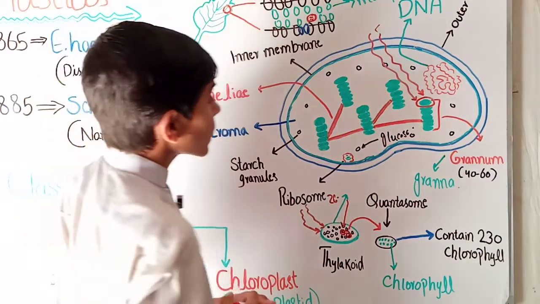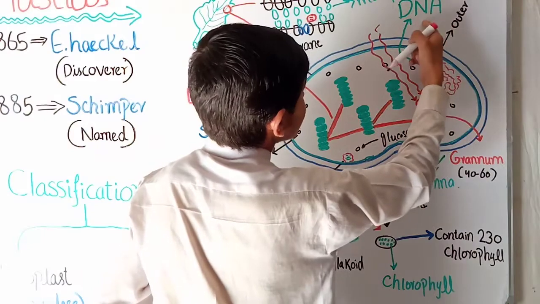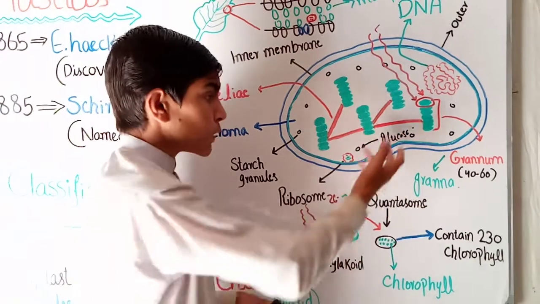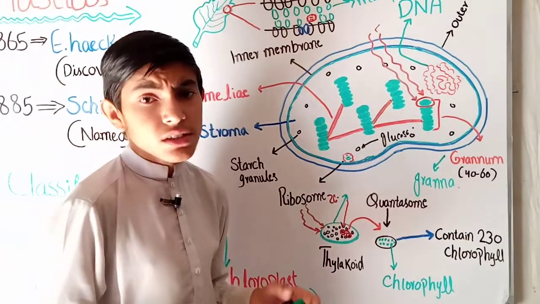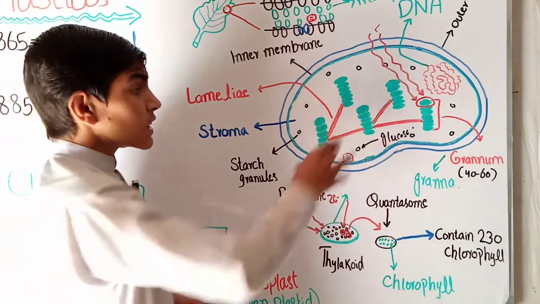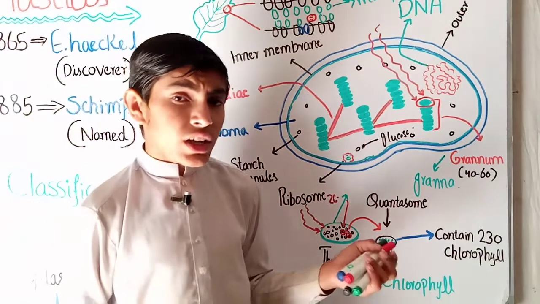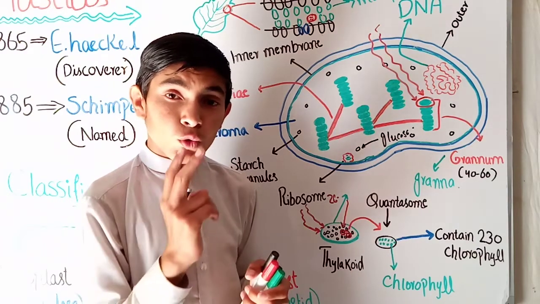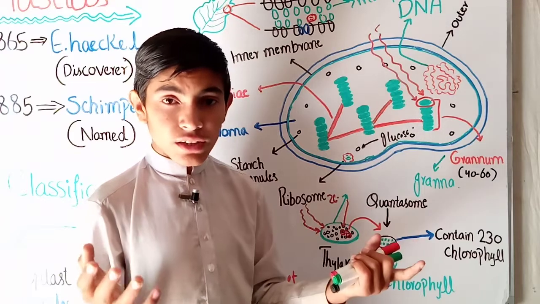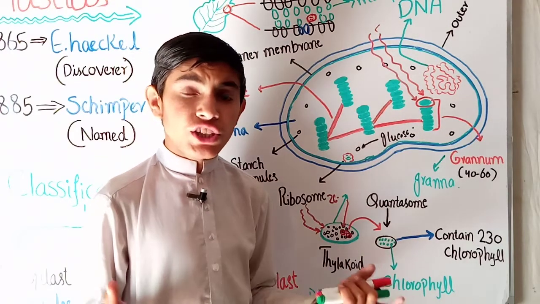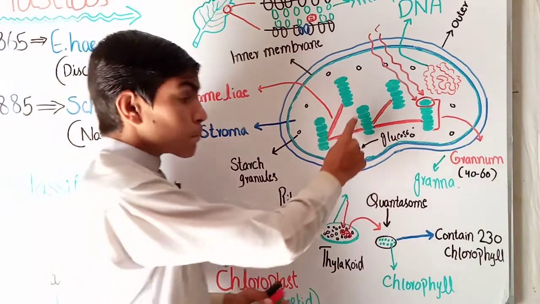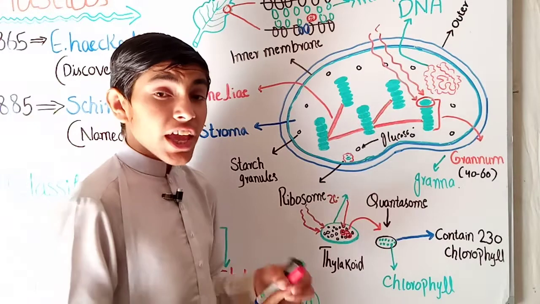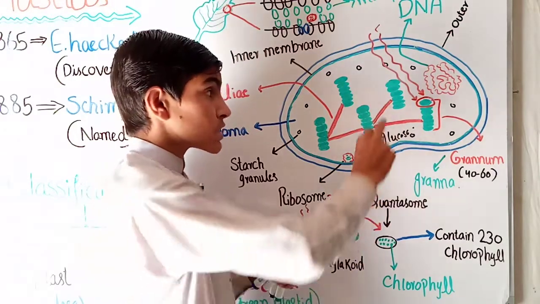Now you can see here this structure, this is called the DNA of the chloroplast. Now you will be surprised that the chloroplast is not a cell. So how does it contain DNA? It contains DNA because inside a plant cell, I am talking about the plant cell, there are two organelles which have their own DNA, meaning they have their own genetic codes. But these genetic codes are not used for genetic purposes. These are only DNA, and one is the mitochondria, the second one is the chloroplast.